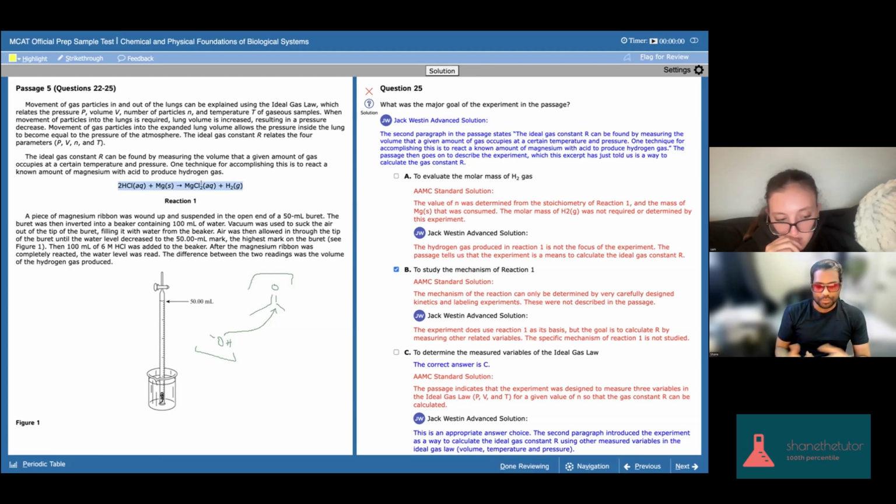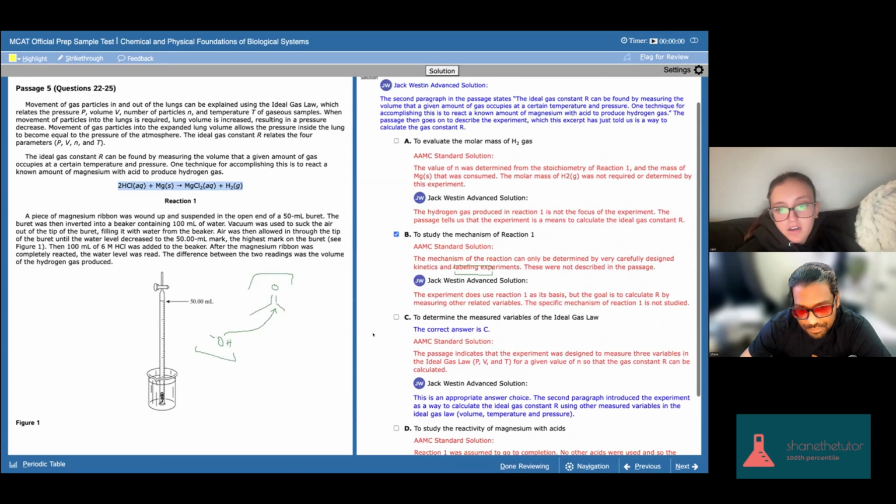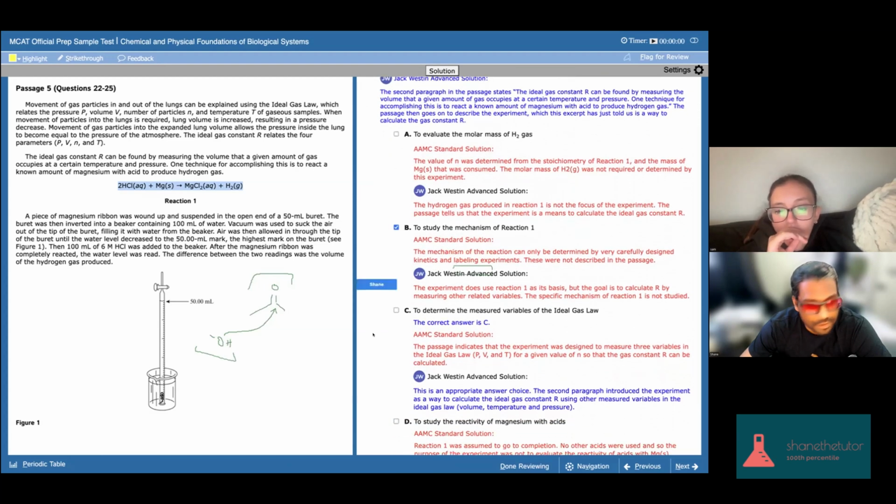That's something you find out through labeling. You could label the oxygen isotope of the alcohol and see if it's in the product, the acid. But mechanism is the arrow pushing stuff, knowing the exact stuff that happens at the molecular level. So B can be a tempting answer, but it's not going to be right because of the word mechanism. That's so annoying, that one word, but that's how it is on the MCAT. It's not beyond your abilities here.